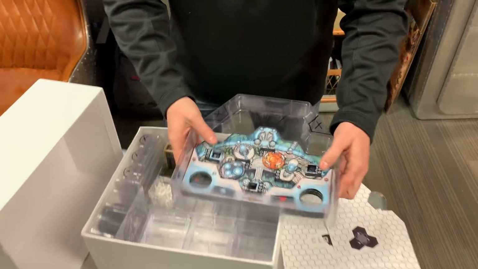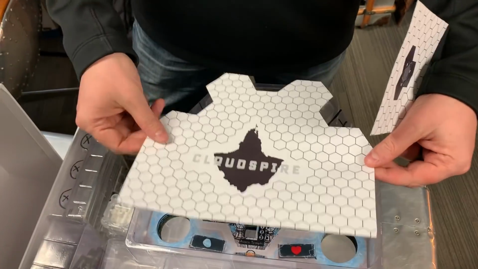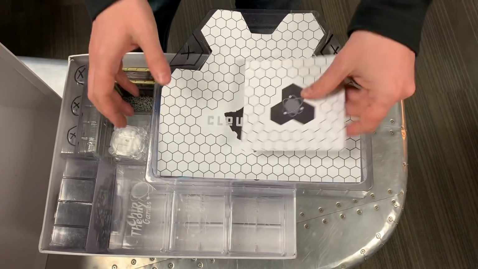It's gonna, again, have a topper for it, and this is likely going to be like 3D impressed on there, some type of an emboss. That would be the design. It would snap on the top. But let's get into the rest of this case.